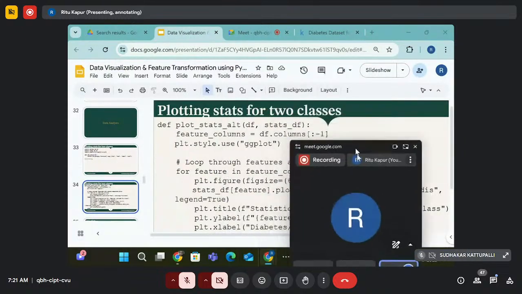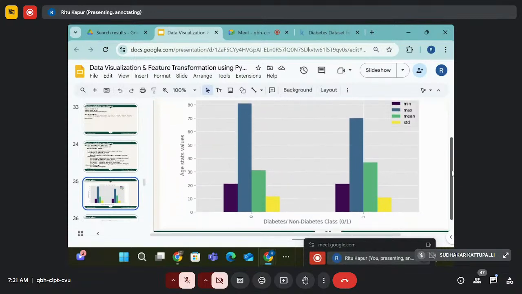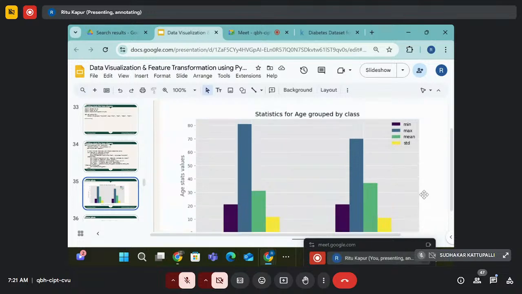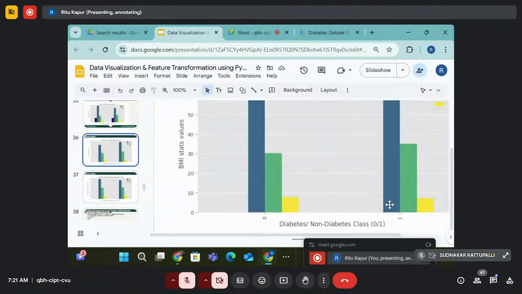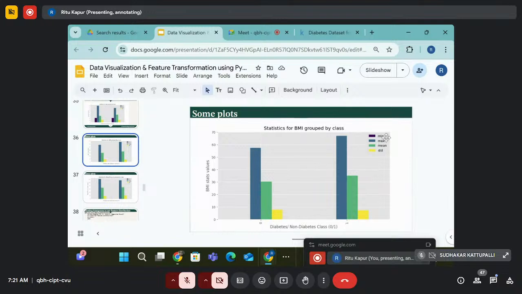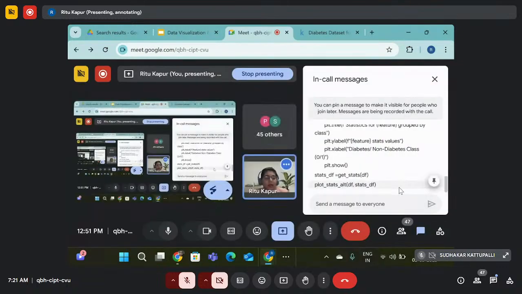So once it's implemented, for each teacher, you should see these kinds of plots. For every class, basically, you would see min, max, mean, and standard deviation, because we group them according to outcome, if you see in the stats df function, right? So you have min, max, mean, standard deviation. Similarly, for BMI, you should see min, max, mean, standard deviation. These kinds of plots. Are you able to get them working? Is it working at your end?